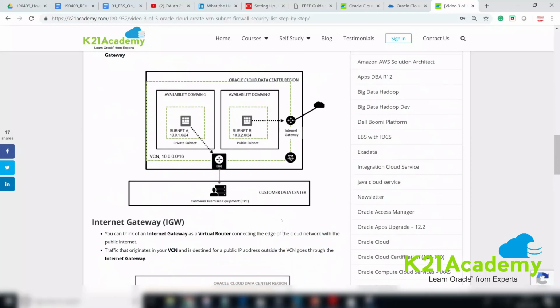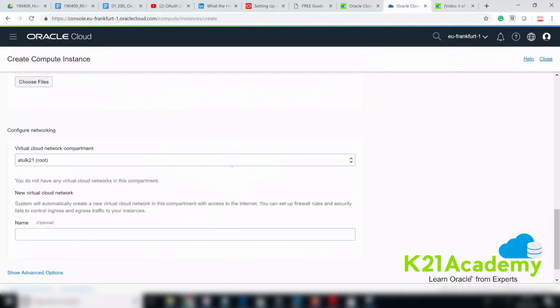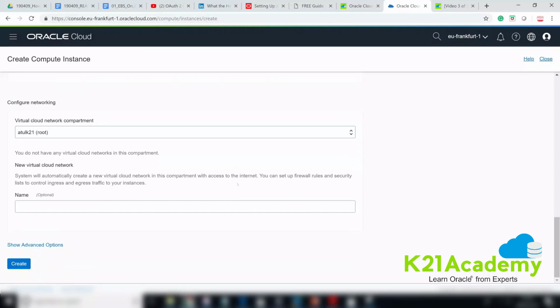and other things. So earlier it was mandatory for you to have the virtual cloud network or VCN configured before you come and create the compute, but not anymore. So you simply select the compartment in which your networking exists. You can create a VCN in a different compartment as well.